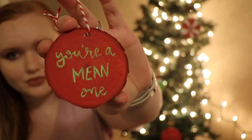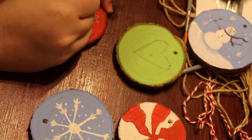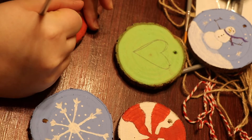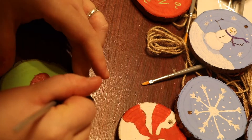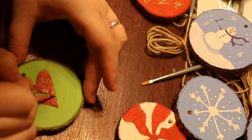For Axel's word ornament, we did a red ornament with 'You're a Mean One' in green. My husband actually free-handed the writing for me because my handwriting is not pretty, but I did paint over it and I'm pretty proud of that. Probably my favorite of Axel's ornaments is the simplest one: he painted it green, I did a red heart and put glitter on it — it's the Grinch's heart. I just think it's going to be such an adorable ornament on his white tree, popping with the glitter.